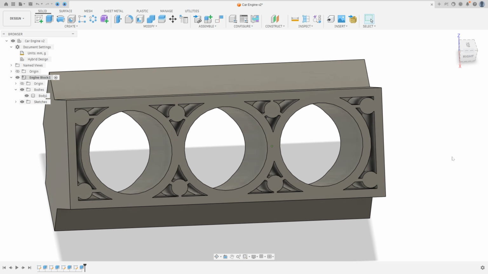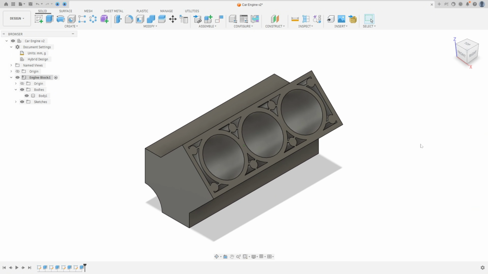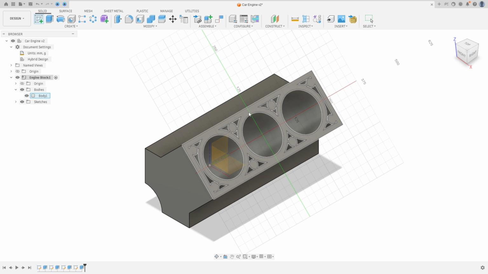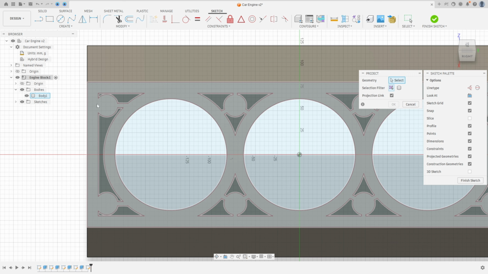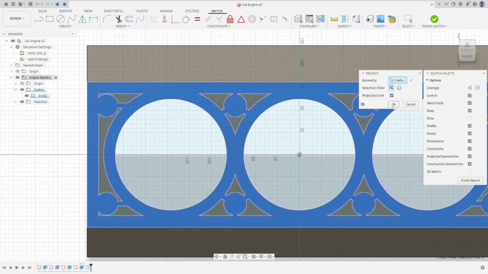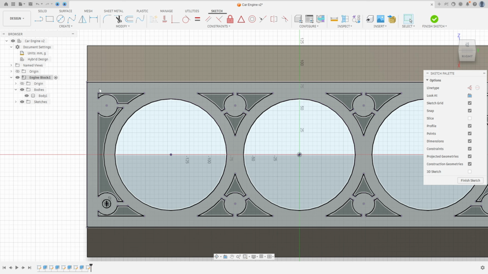We made this one. And now go to create a sketch and select this face again. And here, press letter P on the keyboard, select this face and press OK. And select a circle. Make a circle here with 90.52 millimeters of diameter.